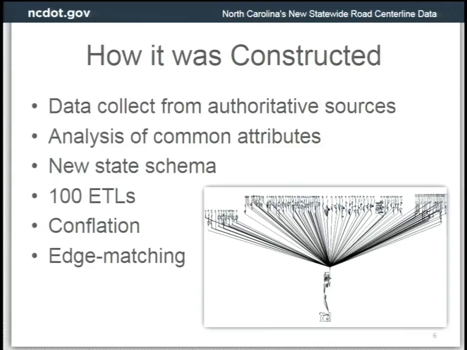The last thing is edge matching. There are a couple of cases for edge matching. Anywhere where a piece of pavement is longer than one entity maintains — say NCDOT maintains three quarters of the length of a road and a local government maintains the last piece — those pieces of geometry don't necessarily match up, so part of the project was to snap all of those endpoints together. The second case is where a non-system road crosses from one county to another. A county is focused on their own data, not their neighbor's, so those two lines are probably not going to be snapped to each other or to the county boundary — a double effort to ensure the lines break at the boundary and snap to each other.